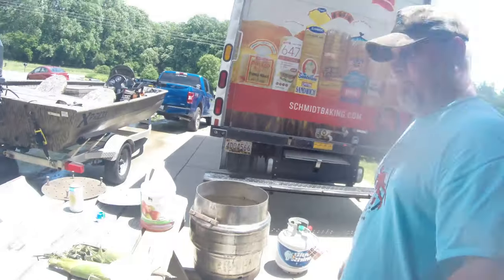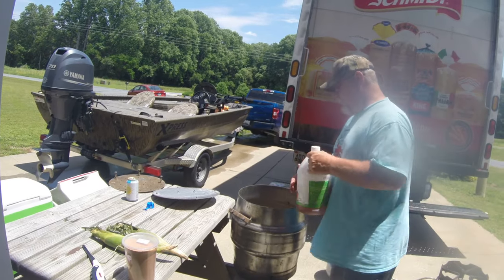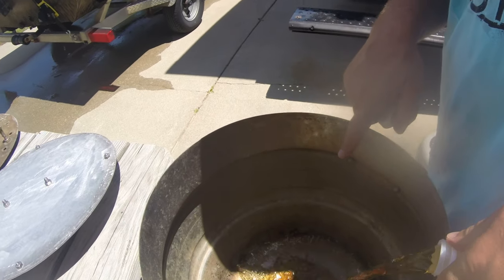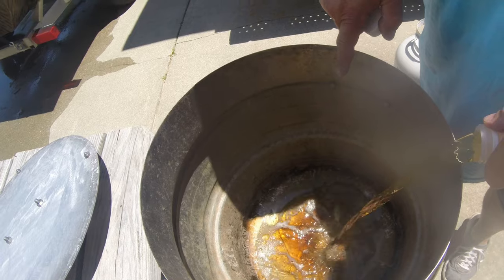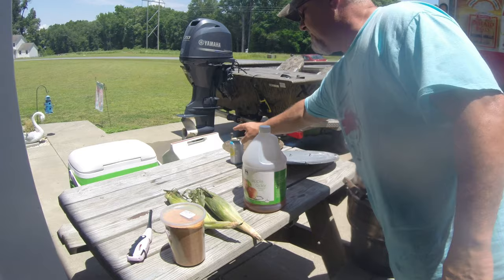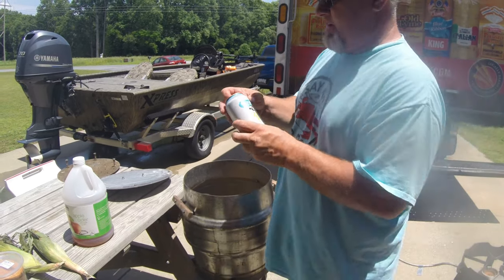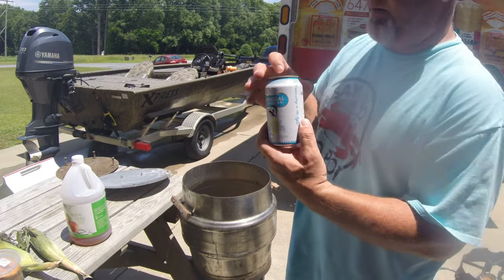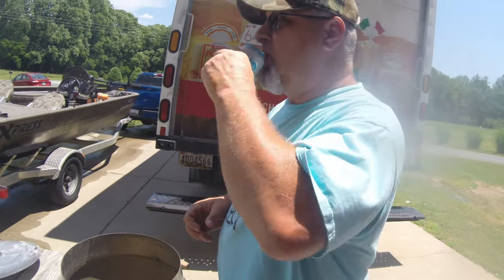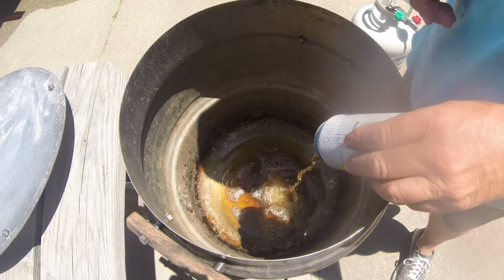All right, so what I normally do is I put apple cider vinegar. Bring it over here. This has kind of got a deep V in it. Now, you don't want too much in here. You don't want to put too much at the bottom. You just want it to steam. I got water here, but I also have this National Bohemian Green, it's called Day Beer, something new. It's actually not bad. Let's try. Not bad. So I'm gonna throw this whole beer in there.